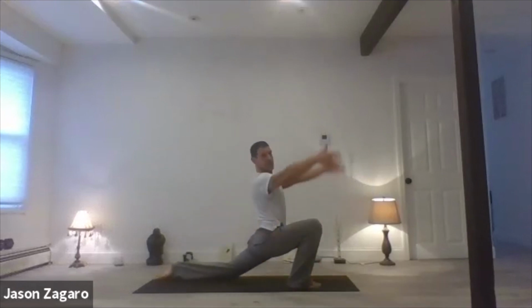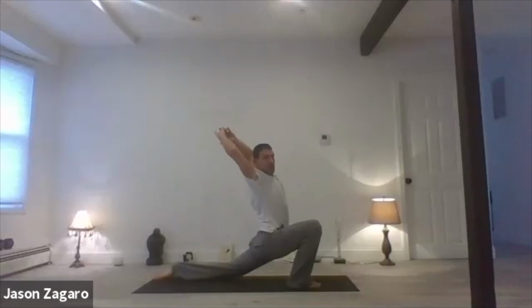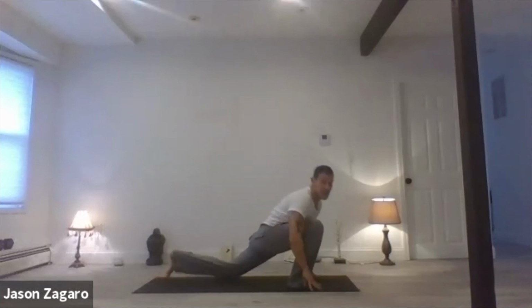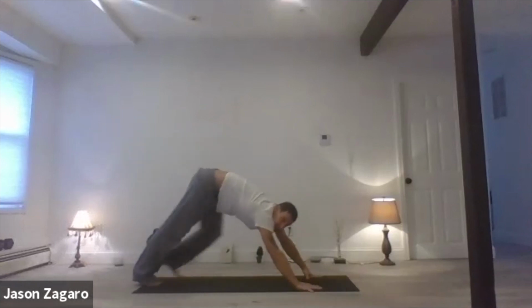Inhale, reach, open. Remember, try and back bend from the middle of the chest, not just your lower back. Like open your heart. Spread your toes. Inhale, one more. Back to down dog. Floor, step, down dog. Look at your toes. Inhale. Good. Come forward to a plank.